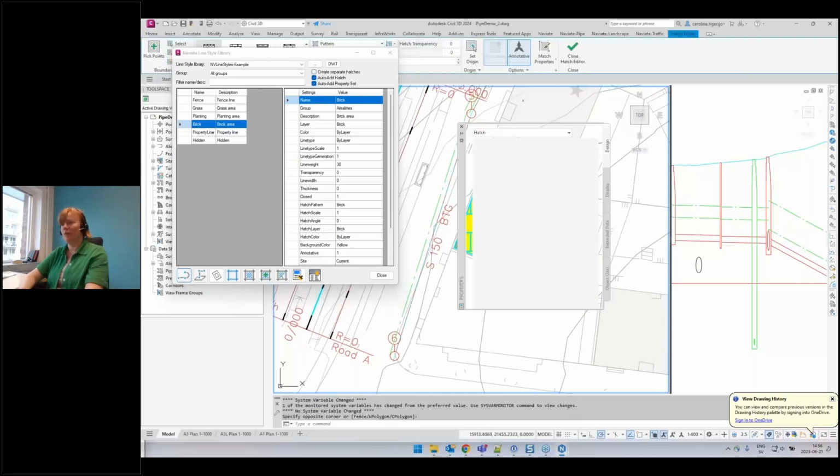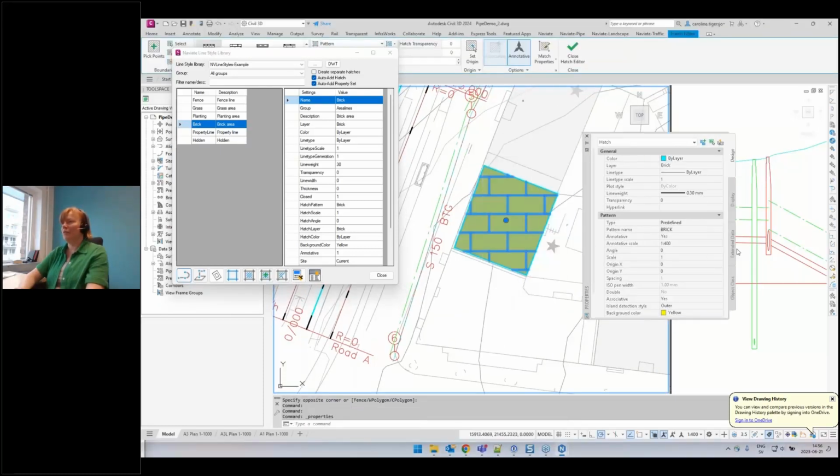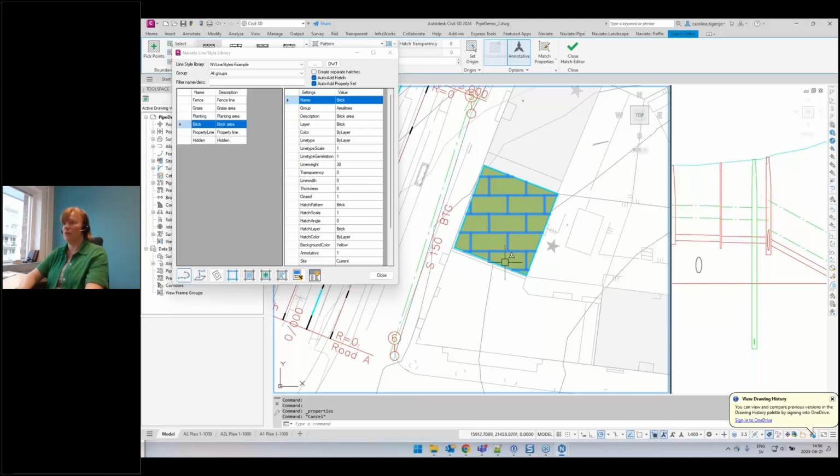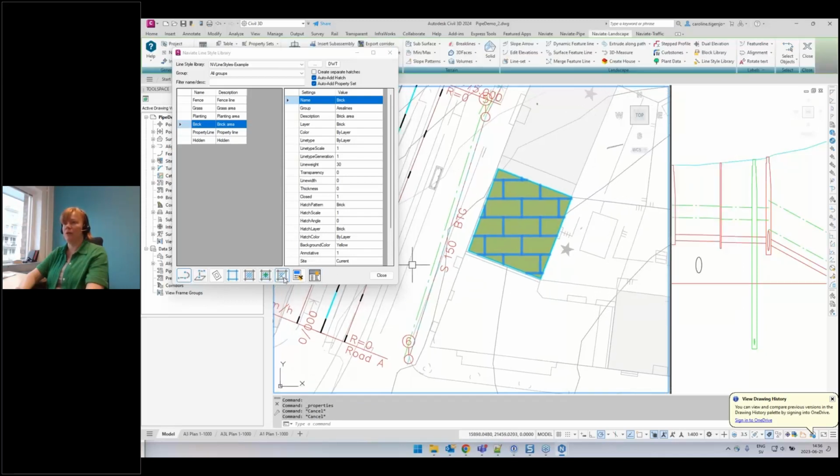Oh, good. So it's adding automatically the property set. So if I go to extended data, I get the property set there as well. And you notice that the hatch also added. So the final thing that we did for this is that we also added the rotate hatch.